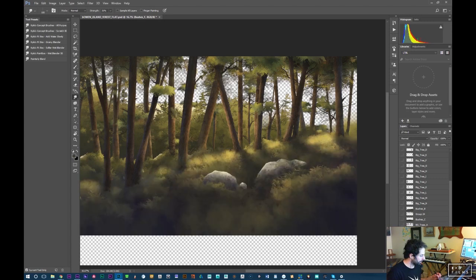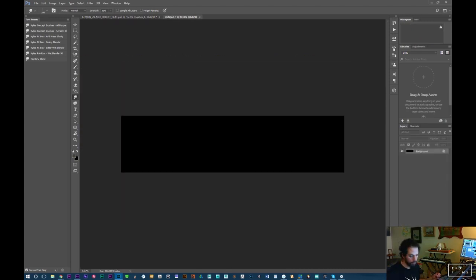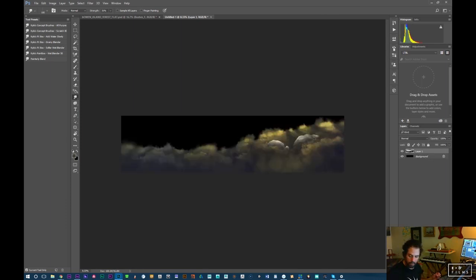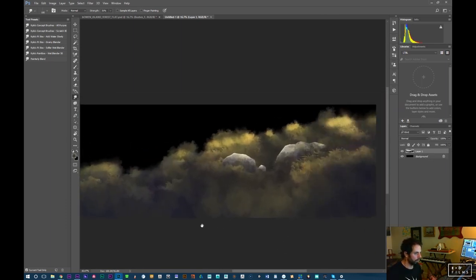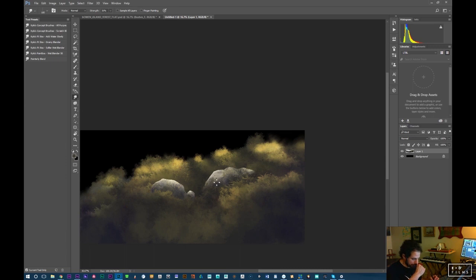So I'm going to take this layer, copy it and make a new file, because I also want to grab these rocks. I like this stuff. I hate what's happening up here a lot, but I like this stuff here. So what I'll do is create a layer mask on this. Probably not the best way to do it. Actually, let's go like this.